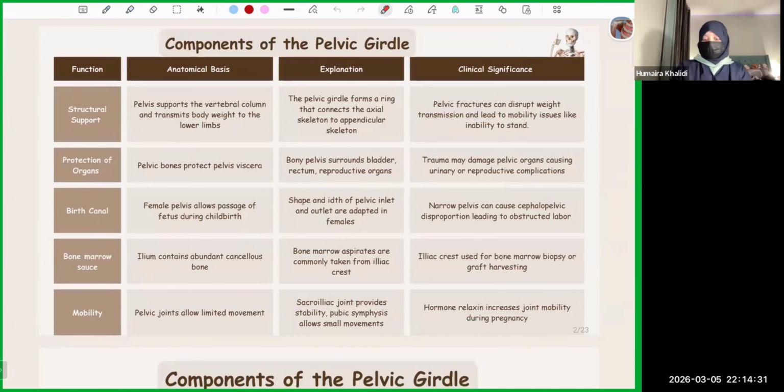After that, we have the pelvic bones, which help in protecting the pelvic viscera. So what is the pelvic viscera? You have your reproductive organs. You have the lower bowel. Mainly, it's these. And if you have any trauma to these organs or to the muscles in the pelvis, what's going to happen? You're going to have fecal incontinence. You're going to have urinary incontinence. You're going to have damage to the reproductive organs, let's say.